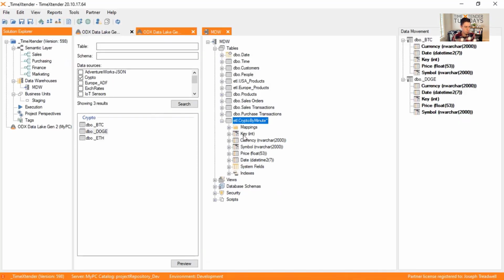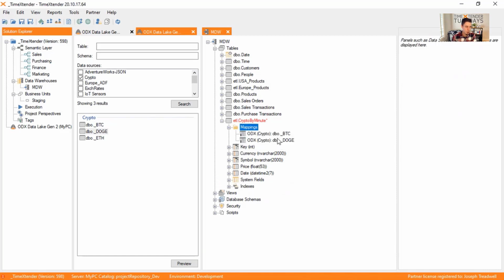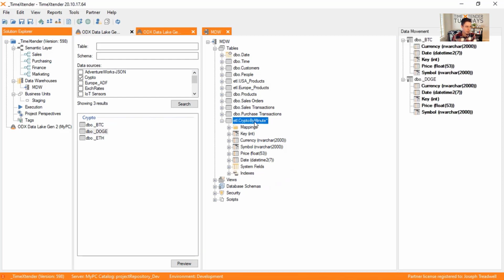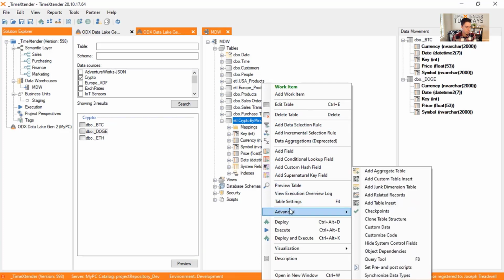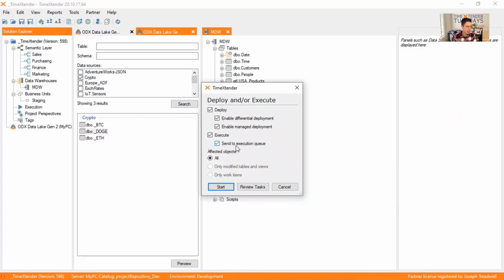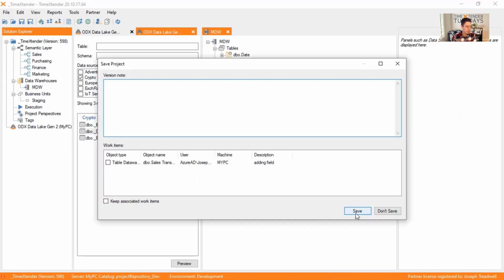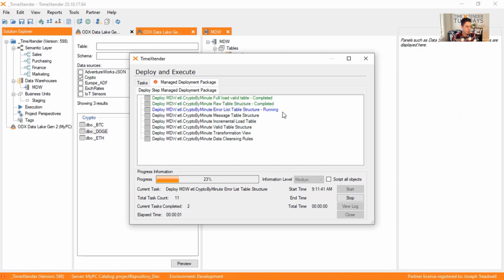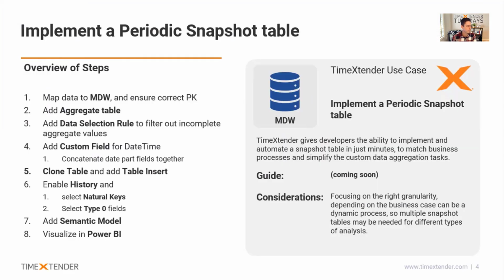Of course, we need to double check those primary keys to make sure those are correct. And in further analysis of the data, I've seen that the key is a primary key, and then of course there's a symbol, because again I'm mapping these two different symbols together into the same table, so I need both of those to be part of the primary key. So I'm going to go ahead and do that. Let's go ahead and deploy and execute this table. I'm going to send that to the execution queue here, so this can run and start loading all this data into the data warehouse while I continue to work. So we'll get that table deployed.